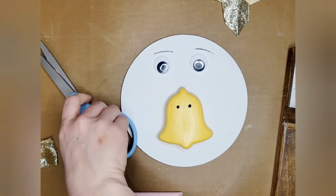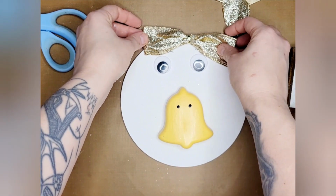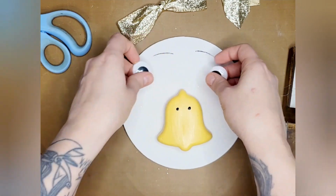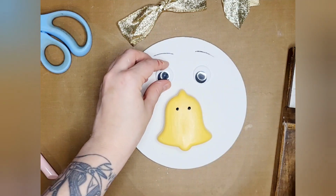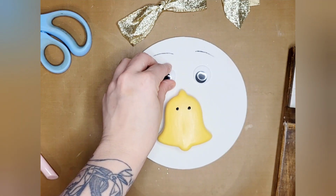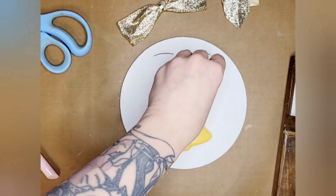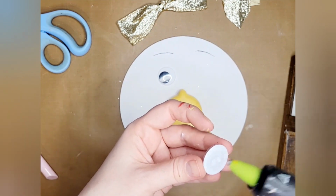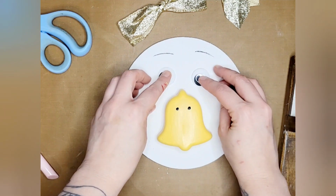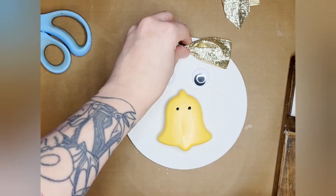Let me know if you decide to try this with your kids, grandkids, whoever. I just think it's so cute. Maybe I'm wrong. Maybe it's just me being a kid. I don't know. See, here you go. Moving them down. And I think that looks so much better. Now we just got to make those eyebrows disappear. See? Boom. Gone. That looks so much better, right?